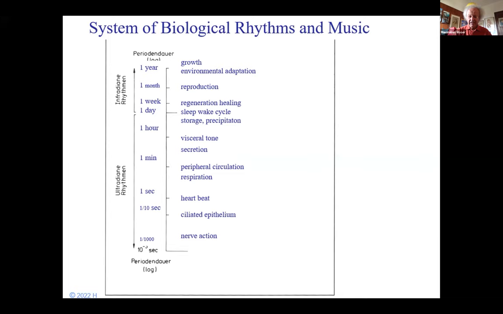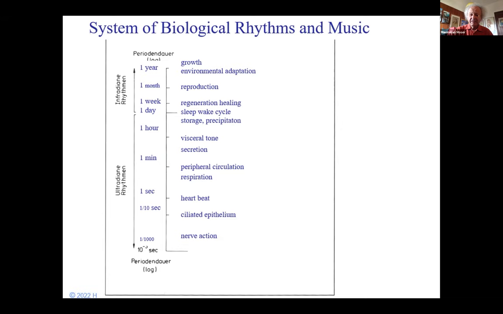Now, if you look at this diagram, you can see that it's exponential in its representation. So you have an exponential scale, not a linear scale in the time domain. And you see that different organismic functions are represented in different time scales. And you see that here's the circadian rhythm or the one-day rhythm, which separates the rhythms in chronobiology into infradian rhythms and ultradian rhythms. The infradians are slow ones. And with these slow rhythms, we are actually connected directly to cosmos.